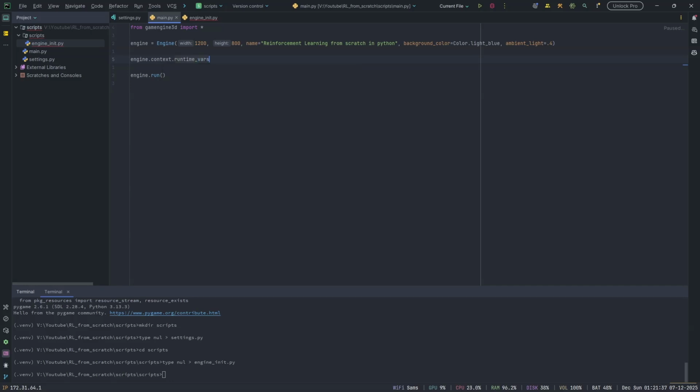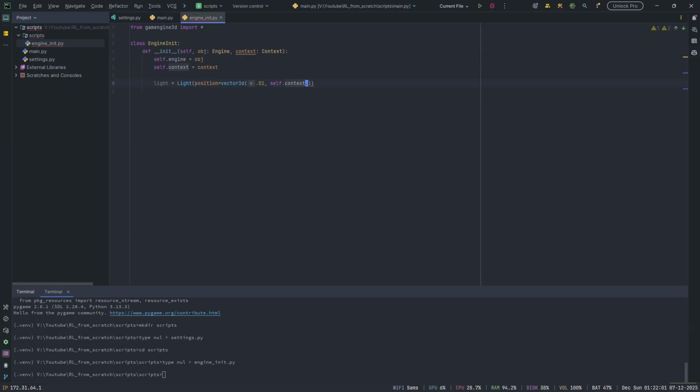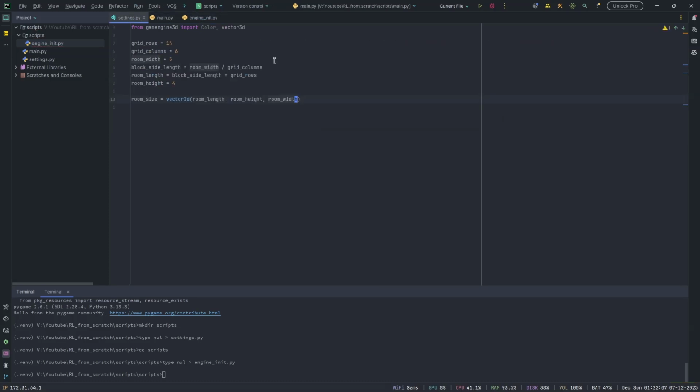So this can be accessed by all of the scripts. So we'll say runtime variables.from settings, and we'll provide the module name, which is settings. If it were a file name, we would put a .py here, but since it's a module name, we don't add that dot here. Now context.runtime variables will be populated with all of these settings here.